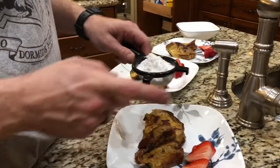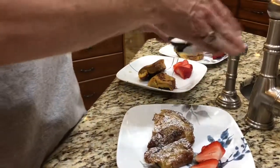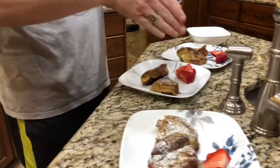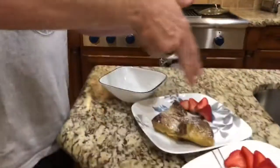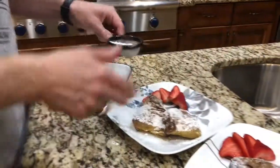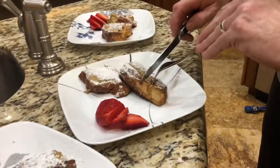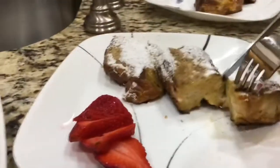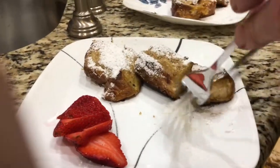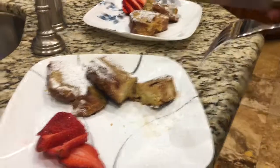Final step — I've plated the French toast. My kids don't really like syrup; they prefer powdered sugar, so I give them a nice dust of powdered sugar. I'm going to cut into one so you can see what it looks like on the inside. It is eggy on the inside, but cooked — it's not overly egged. And it is delicious. There you go — that is sous vide French toast. Enjoy.